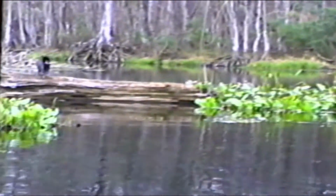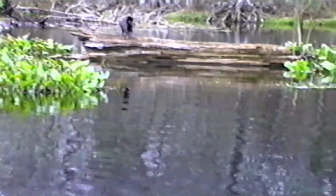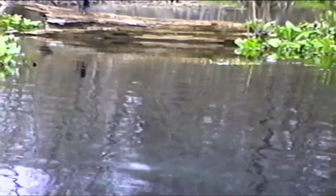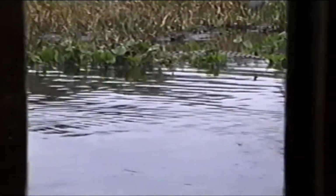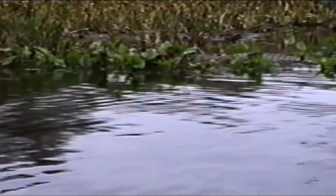There he is! Right directly in front of the boat. There's an alligator. Alligator right out there. You see its back right there? Right there, Mom. Oh, yeah, sure is. I'll get a little closer. Let's swing around, you can get a better picture. See the alligator? Oh, yeah, I see it. Right there, pretty good. Is that an alligator right there? Right after that log. See that? Yeah. Scrub looking line? Right there, I see him. Right there beside it. See right there?